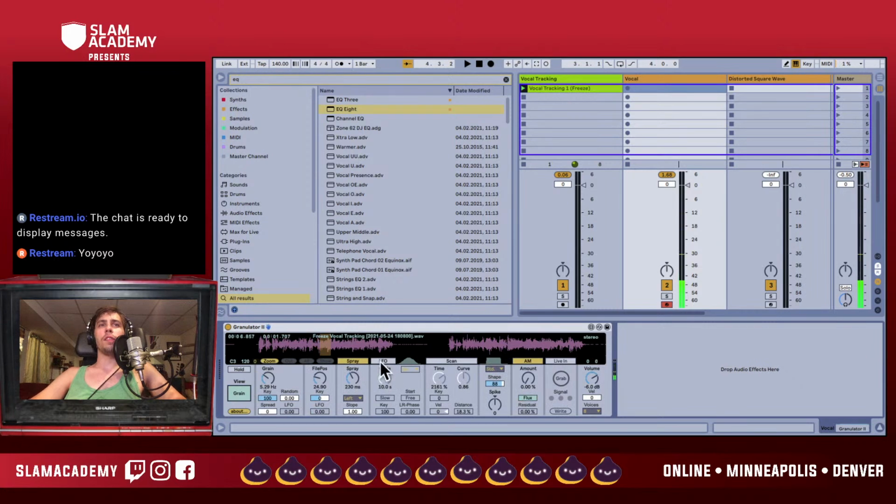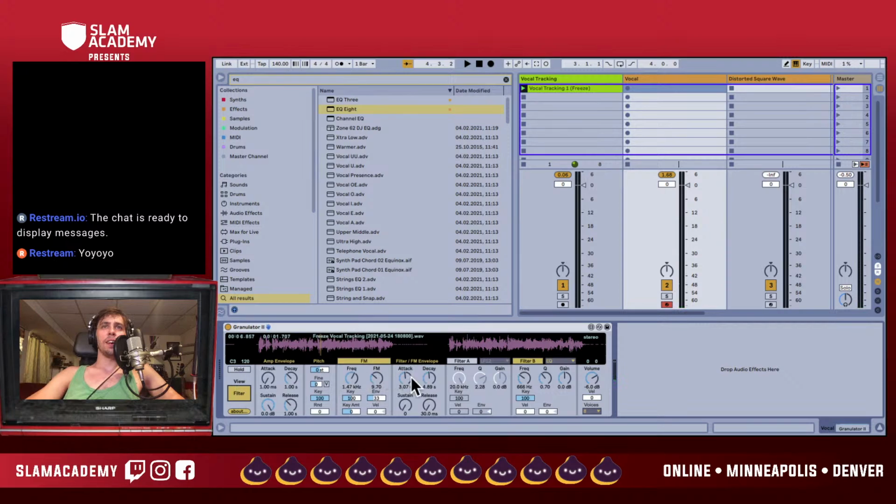Now that we've got some cool FM stuff in there, I kind of want to take a step back and see if we can mess around with these granular parameters a little bit. Oh, it's getting a little messy now.